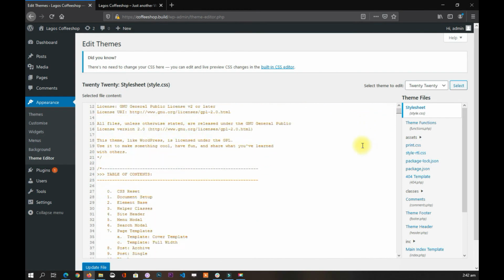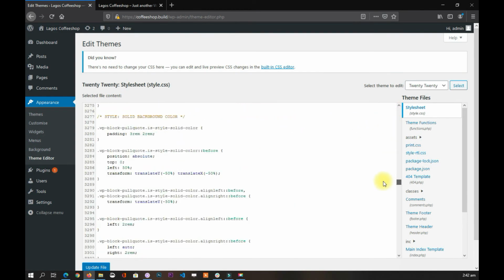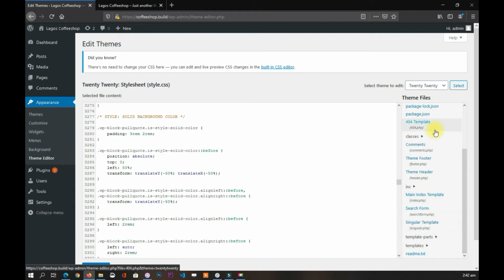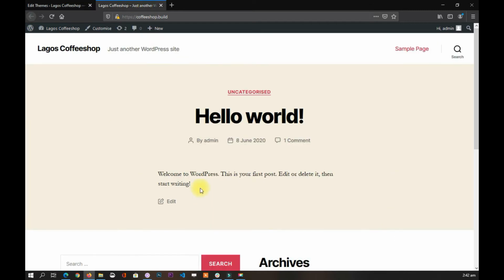So you can see it's more of code. If you understand code, you can actually modify a lot of things here. This is actually your template, your theme. I'm currently using the 2020 theme, and these are all the files that make up that theme, of which if you click any one, we can make changes and update them, and then the change will be affected on the front end.